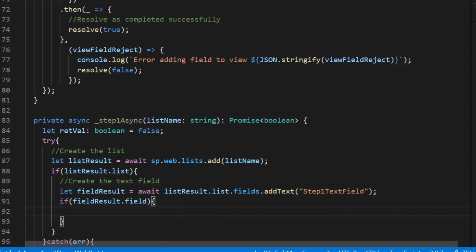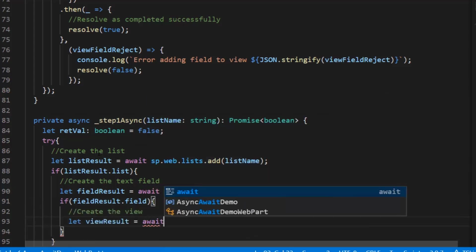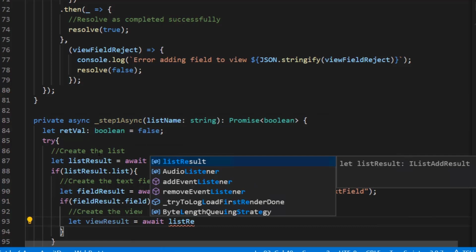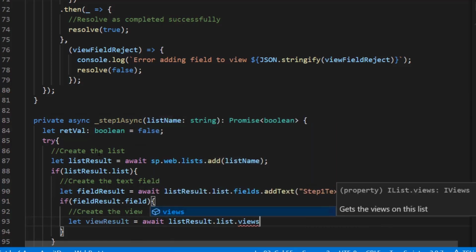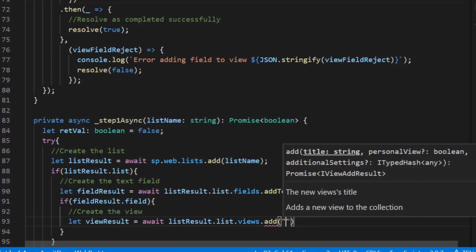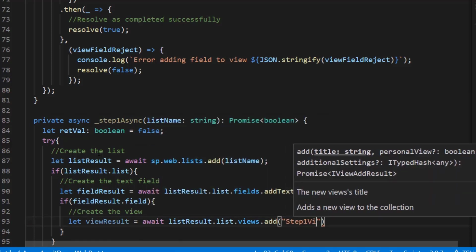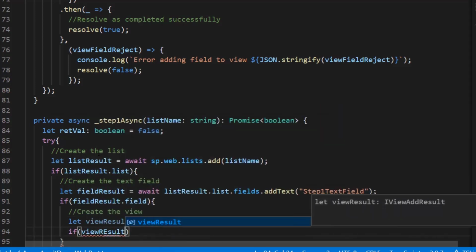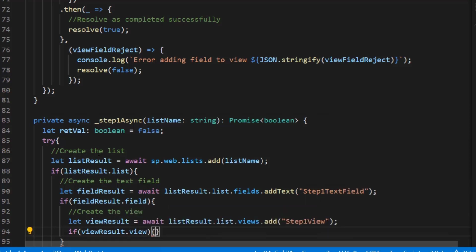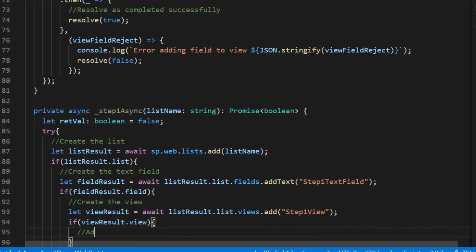If it does, then we're going to let the view result await the list result dot list dot views dot add, and then we're going to just give the view a name. So now let's say if the view result dot view has a value, then finally let's add the text field to the view.